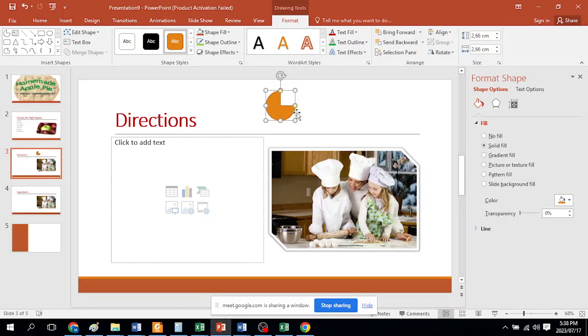So they want us to draw this pie chart and position it approximately on this line, more or less, or just above. And I'm holding shift again when I resize it. Okay, I can see they want us to resize it quite a bit, maybe even like that. And then the one side is almost touching the picture over here. So maybe it's more or less right. Okay, now we're going to type in the shape. Bake 40 to 50 minutes.